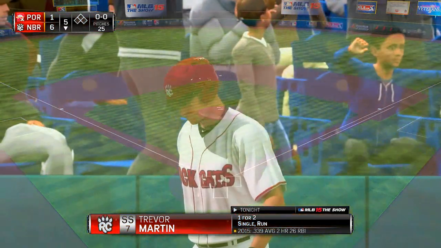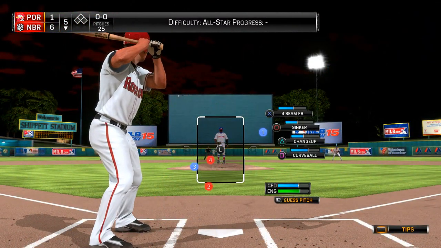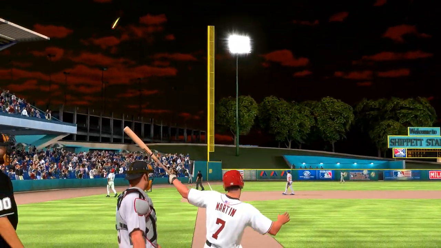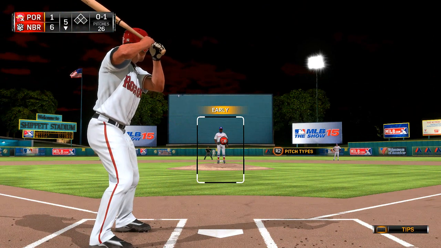All right, here we go. Coming up, bottom of the fifth. We're up 6-1. Feeling good, looking good. Got a new guy up here: four-seam fastball, sinker, changeup, and a curve. First pitch coming. Oh, man. What pitch was that? A curveball. We read that really well.